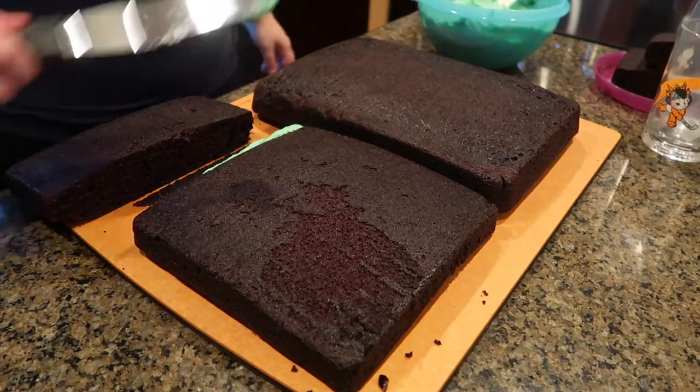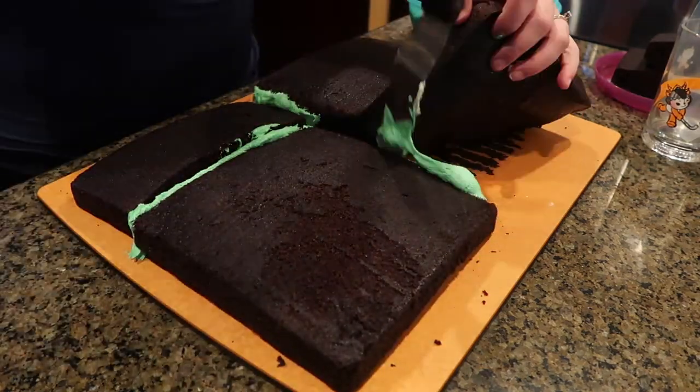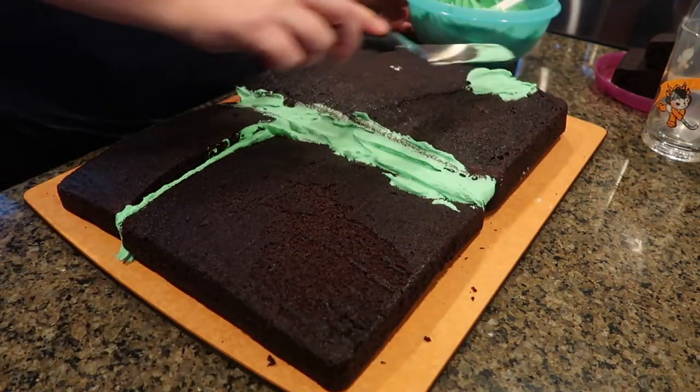Now that my icing's made, the first thing I'm gonna do is attach all these pieces together using the green icing, and then go all around the cake along the edges before I start piping.